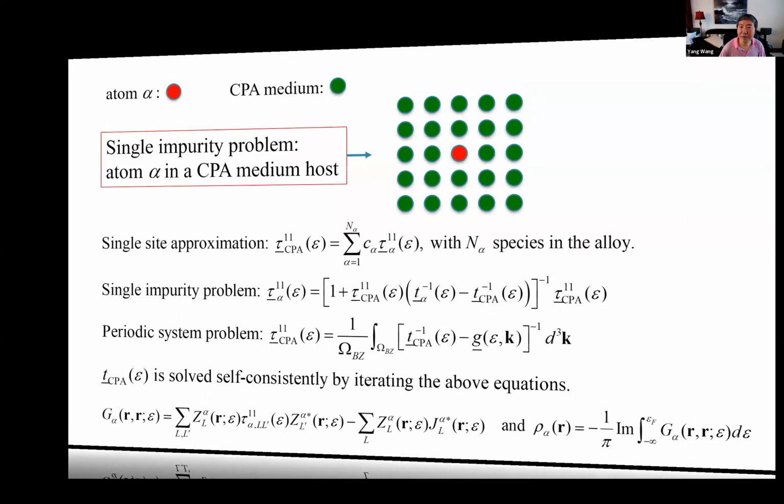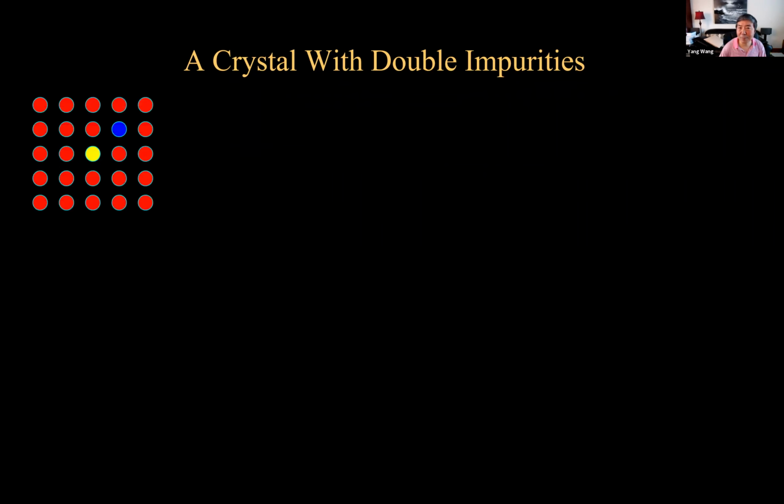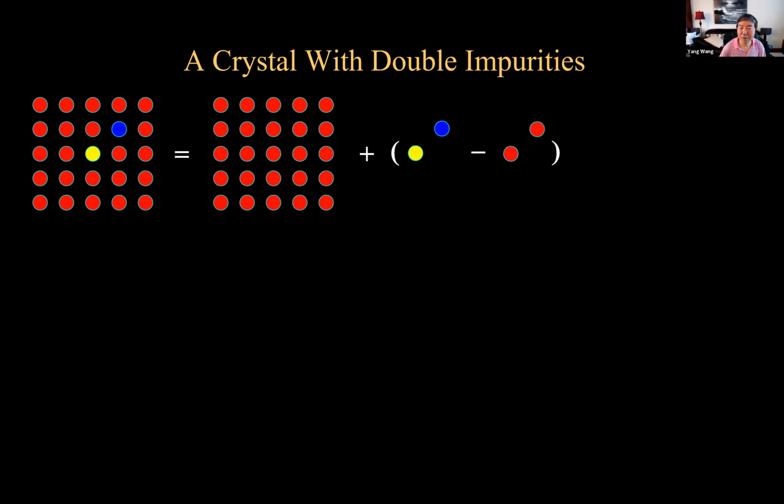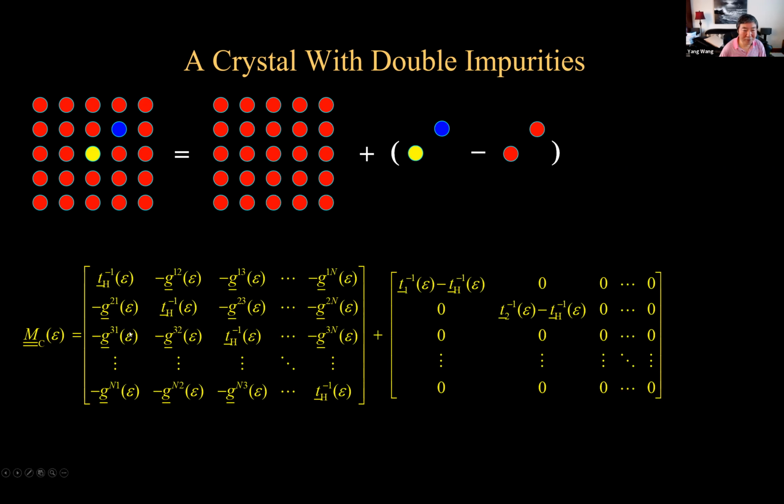All right, so you can certainly extend that single site to double impurities. You break that into pieces like this. You do the exact same way. The M matrix now is a cluster, so you break that into two pieces. This matrix is the host system, where everybody on the diagonal is the same. The total matrix for this kind of system can be calculated using the case-based method.